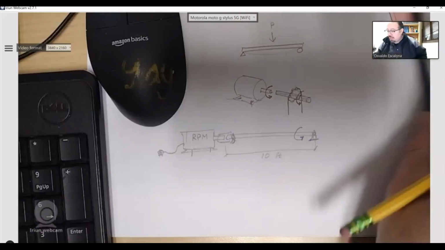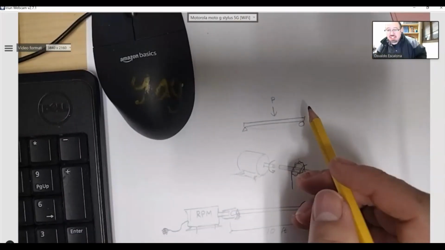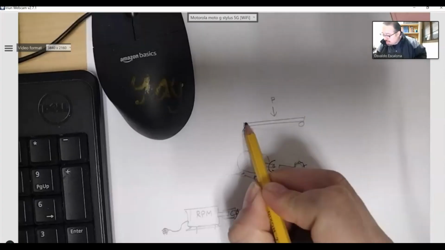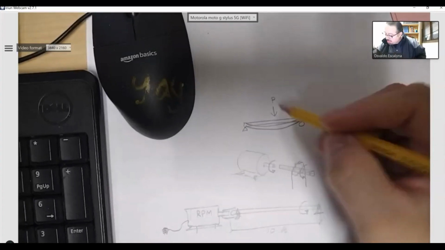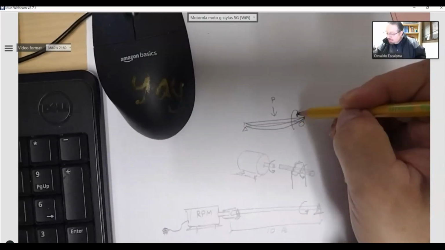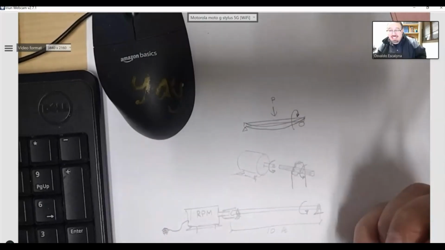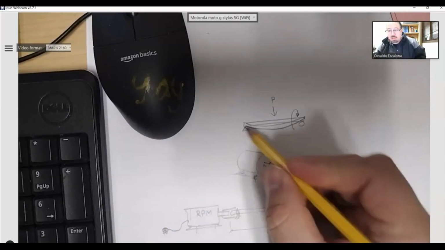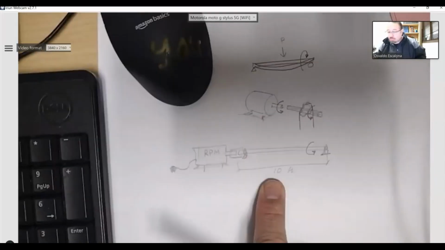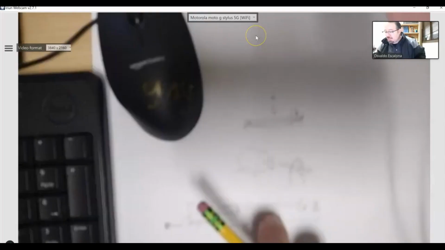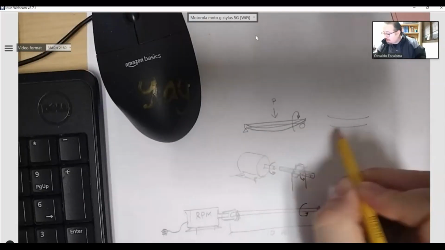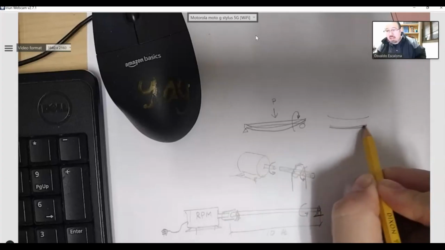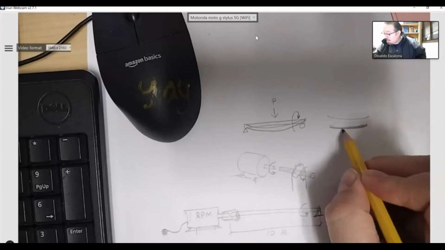So let's say that my shaft is really long, so it's going to sag like this. Okay. And then also it is going to twist. If I have it really long and it is unsupported somewhere in the middle, remember this guy was about 10 foot, it is going to be sagging. And as it sags, the bottom fiber is going to get a little bit longer.